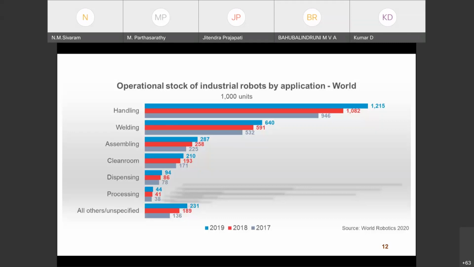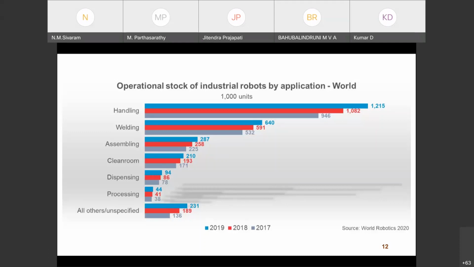the welding application. And also in the assembly application, where you have precise electronic products, like your mobile phones and processors, especially in the microprocessor industry, where the chip is very tiny, the size is somewhere around microns to micrometers to nanometers, and those tiny particles have to be handled precisely. For that purpose we use assembly robots. Then clean room robots for cleaning a hazardous workplace, dispensing robots just for delivering some products.